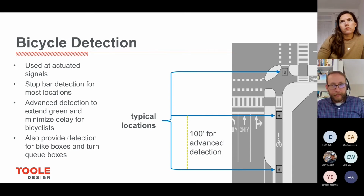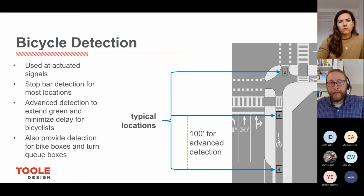That is something we considered for the pedestrians, and so I think what we did was use the change in materials. So we go from asphalt to concrete to kind of let blind people know, hey, you stay on the concrete side of things. And we also use the directional detectable warning surfaces as a way to delineate where the bike ramp was versus where the sidewalk would continue. I just want to make sure that if there were any other considerations that you guys had thought of, we were able to incorporate them as well.